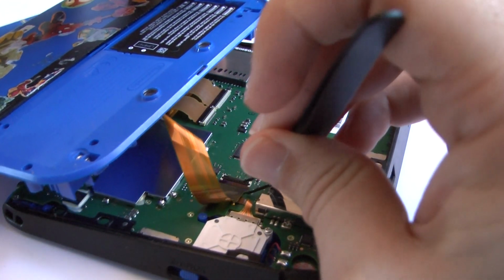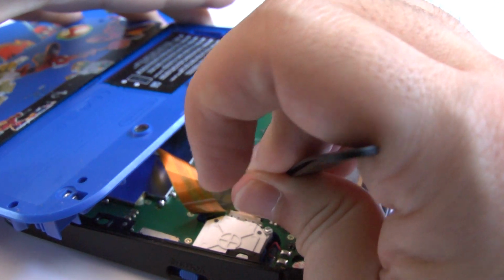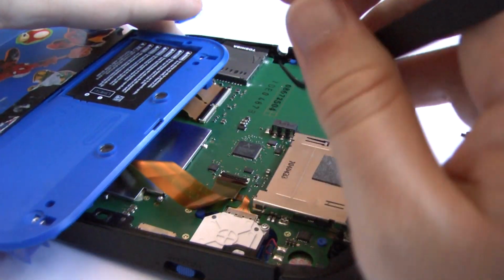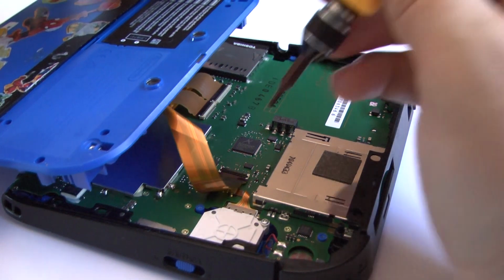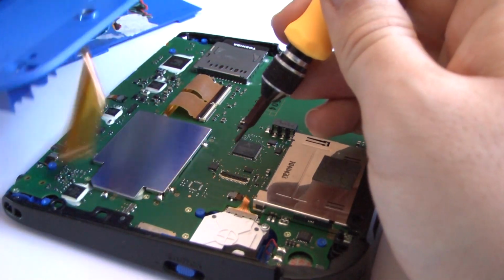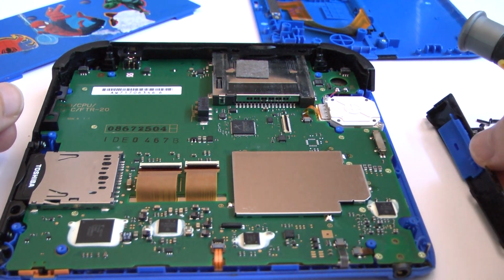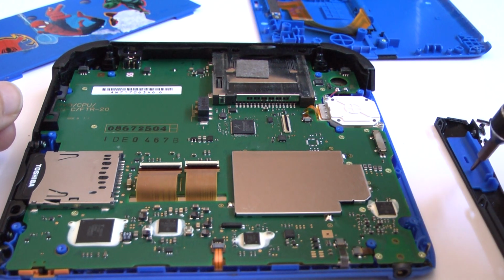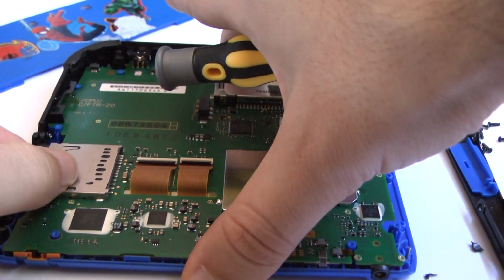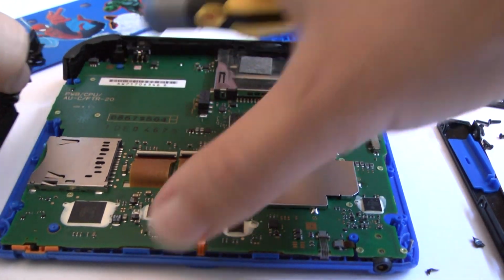Sometimes it's a little difficult. And then you can just make sure not to use too much force grabbing the ribbon cable. Sometimes you can just get into this groove here with this hard piece. There you go. Now we should carefully move the sides. The side pieces do have extra pieces that will fall off, like this piece falls off. I need to take this SD card out. That's probably, there you go.